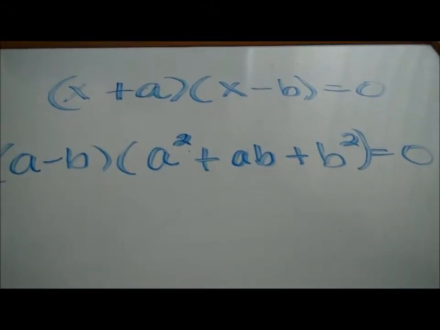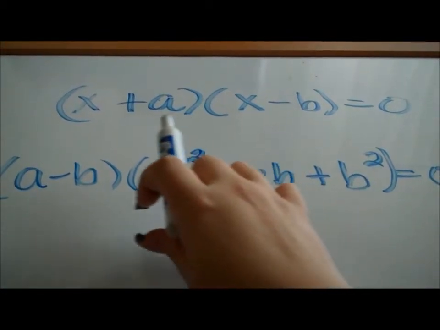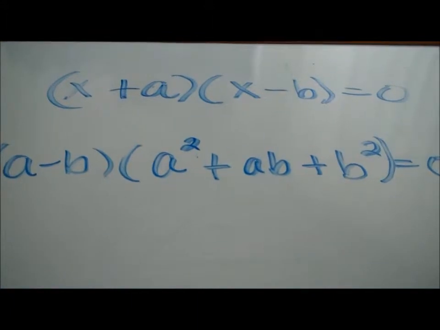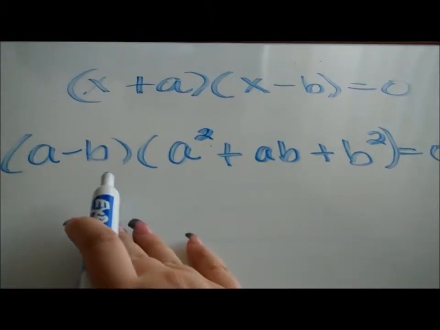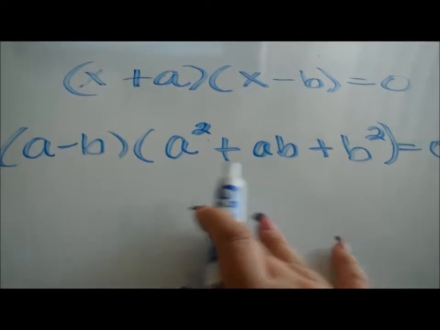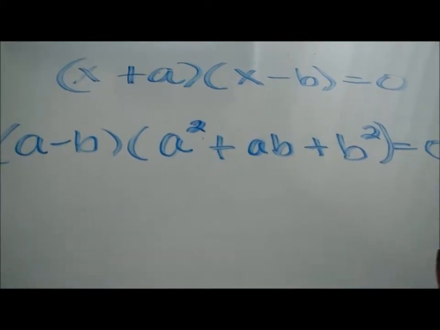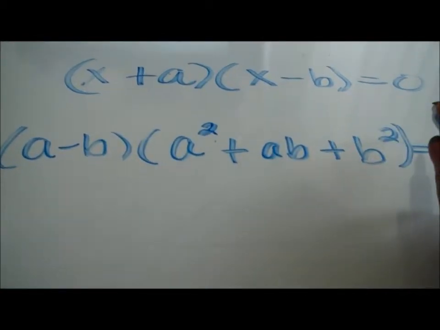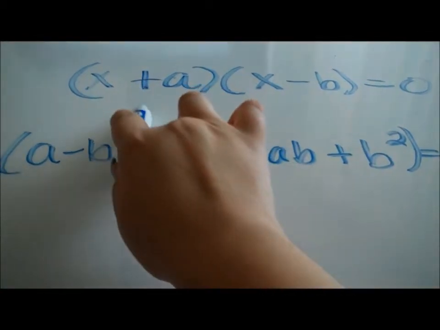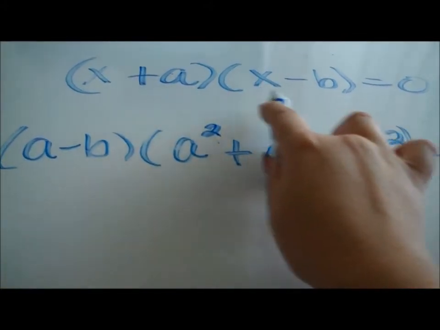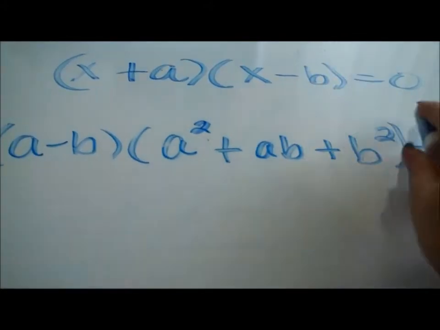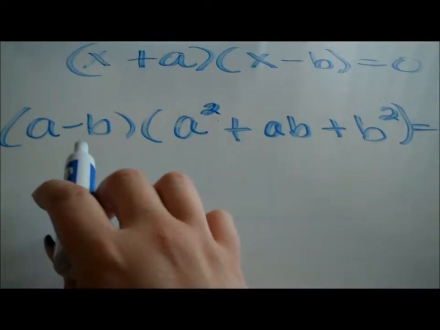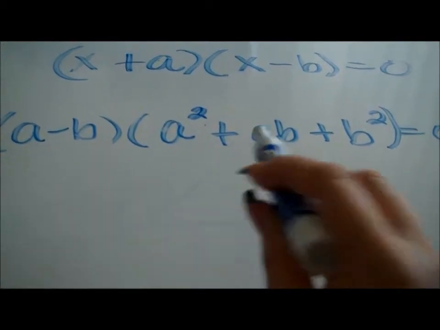For the past week or two, we have been concentrating on how to factor quadratic equations. When we factor quadratic equations, we get 2 binomials that are being multiplied to each other. And then recently we went over how to factor cubic functions, which look like this, and again set it equal to 0. So we talked about in class how if the entire equation is equal to 0, it is fair to say that either this full binomial is 0 or this binomial is 0, because 0 times something has to give us 0. Same thing can be said down here. Either this has to be equal to 0 or this has to be equal to 0.